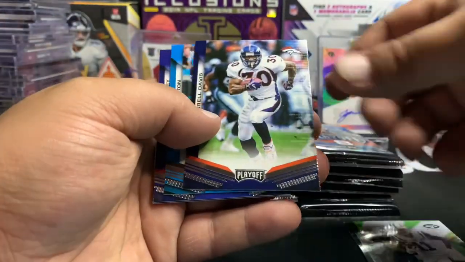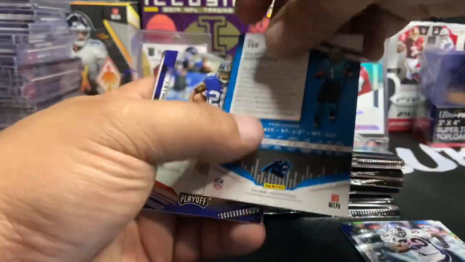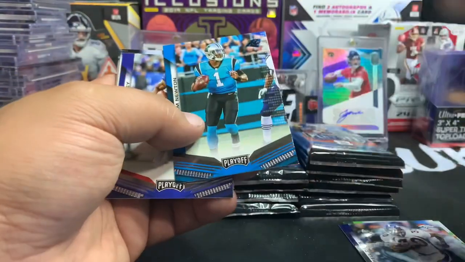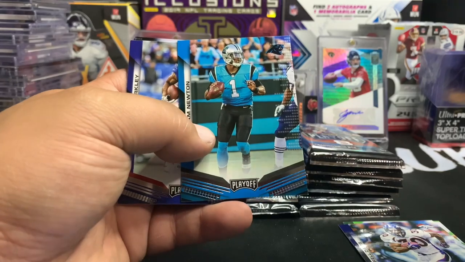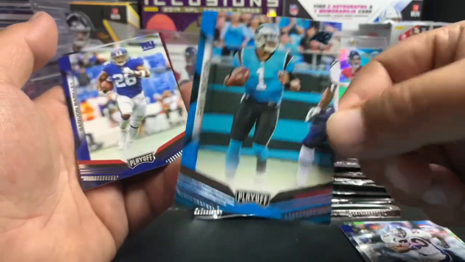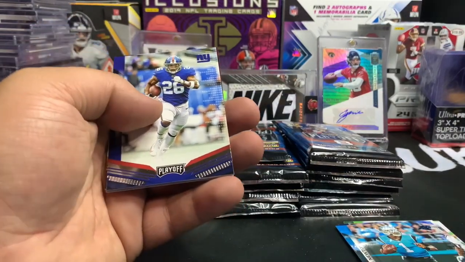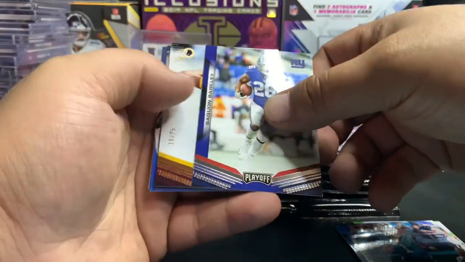Robbie Anderson, Terrell Davis, nice little simple design. Cam Newton, where's he gonna go? I'm gonna turn him around right here. That's the back. I tend to not like too much Playoff of this year, because it's kind of dark. I don't know if you noticed that, but dark pictures, dark colors and stuff like that. I like light colors that shine through. But anyways, here we go.